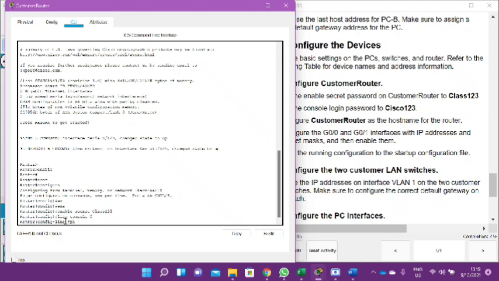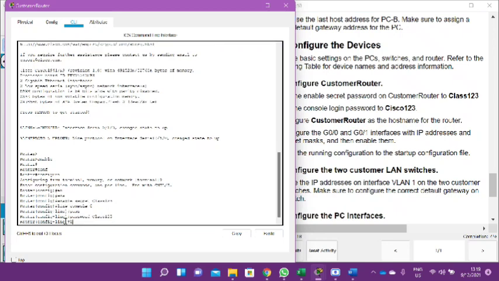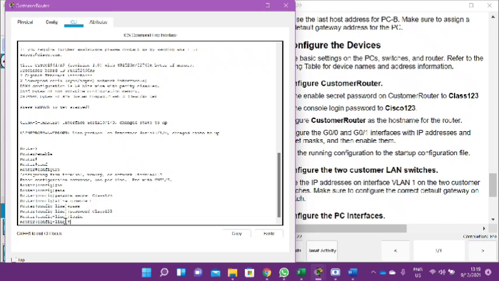And enter the password over here. So the password is class 123, and type login. Save the password. So we already assigned the password for the router.